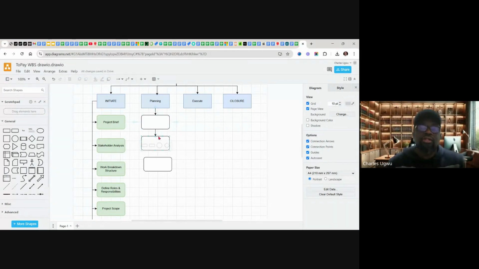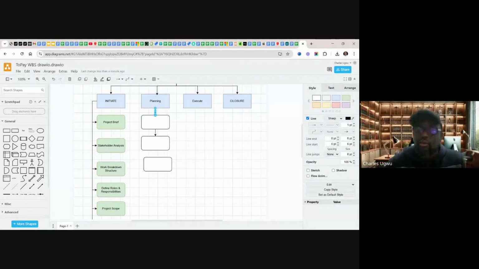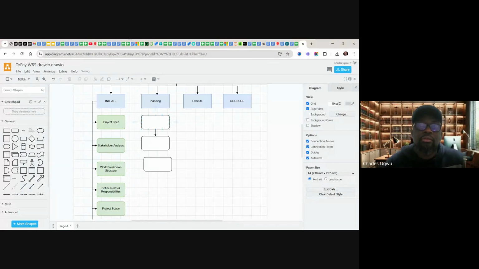So this is not a subset of this. That's why I'm coming from the side, not here. That's the main reason, because some of you will start doing it this way directly.